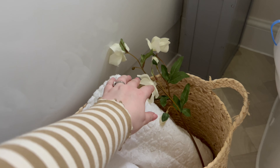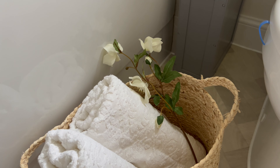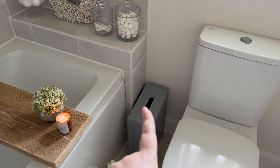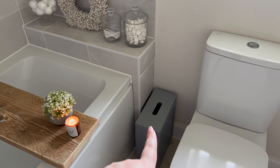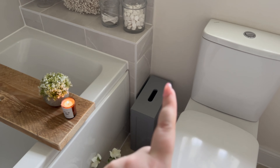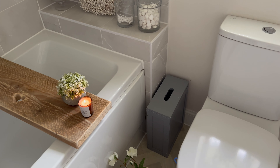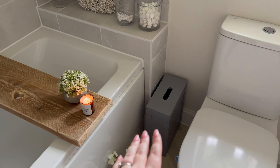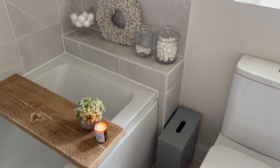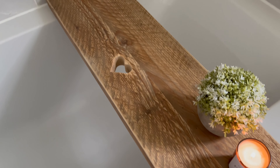I've got this stem here from Country Interiors as well. I need a new wicker toilet roll holder — I put my bleach, toilet cleaner, and spare toilet rolls in there, but I want one that matches in a little bit better. If you've seen a wicker toilet holder of a very similar size, let me know because I'm struggling to find one. And I've also very kindly been sent this beautiful bath board.